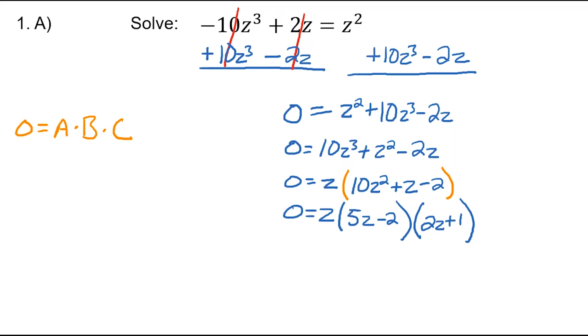If A was 0, then it doesn't matter what B or C is, it's going to result in 0. And if A and B are 0, this would be equal to 0. If all three of them are 0, the result would be 0. So that's the multiplication property of 0. When I apply that to the setup that we have over here, I can now find my solutions. Let's start with this factor here. I'll set z equal to 0, and there's nothing to reduce, so that lets me know that one of my solutions is z equal to 0.